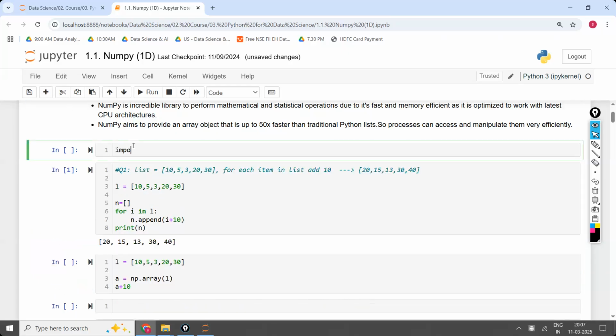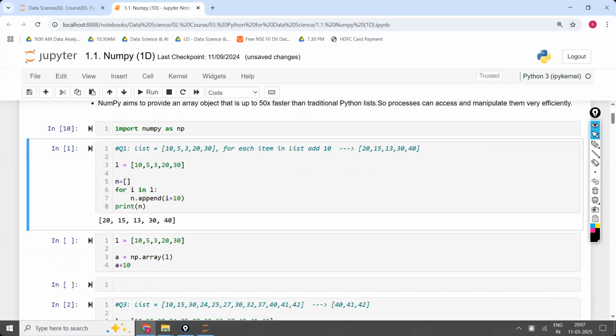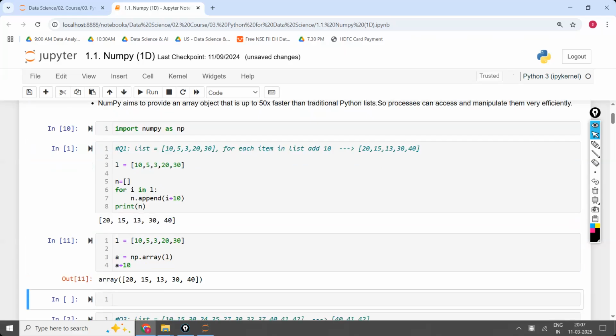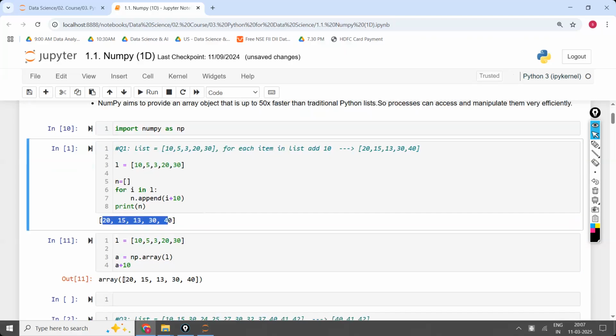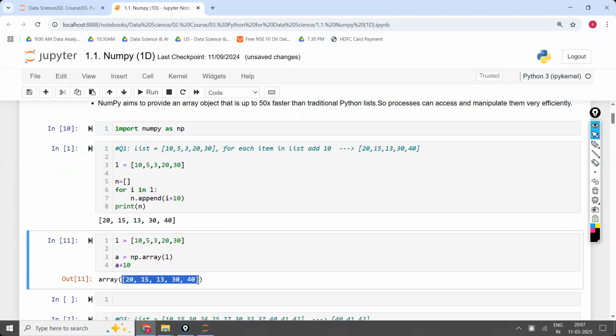So I'm going to import numpy as np. Okay. And once I execute this one, see what is the output: 20, 15, 13, 30, 40. The output is the same. Instead of writing like this, convert that one and simply add plus 10.